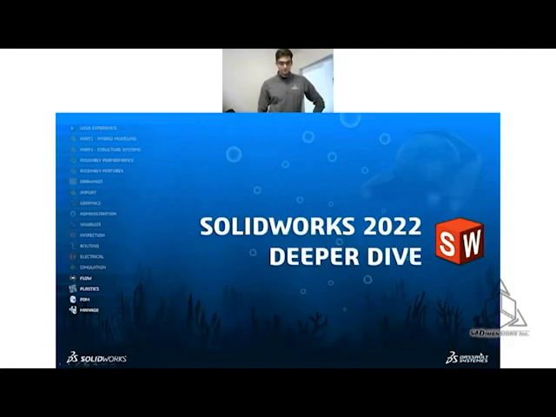So now we have super granular control over our mesh, and we can pull out all of the different things that we're looking for in the simulation. So the performance improvements, the productivity improvements in Sim are going to be really nice for 2022. Let's take a look at Flow, which is one of my favorite products.